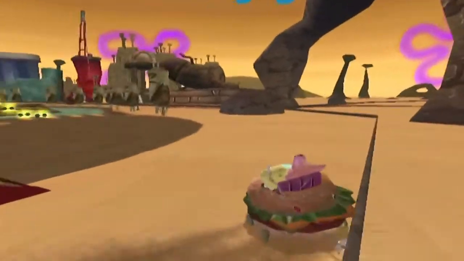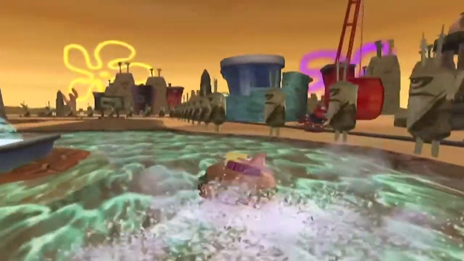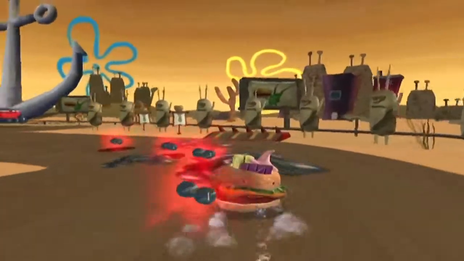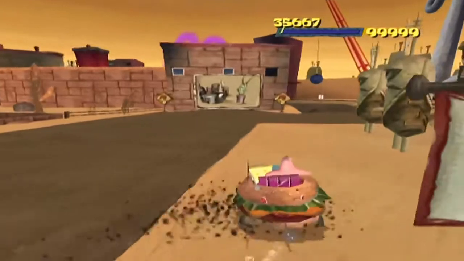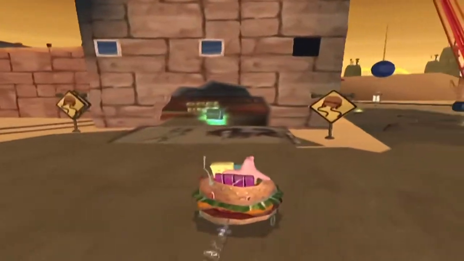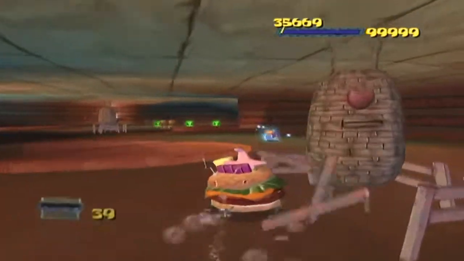Anyway, so here what you want to do is drive straight into this plankton statue right here to cause a domino effect to knock over all the plankton statues. Now maybe you're thinking to yourself, oh, why are we doing this? Is it gonna knock into a wall or something? Nope, it's not. It's just gonna cause that to fall, despite the fact that they're nowhere near each other. But whatever, it gives us a treasure chest, so that's something at least.